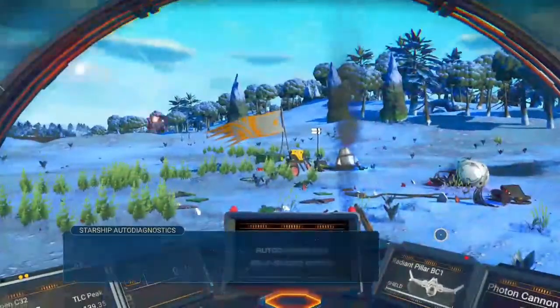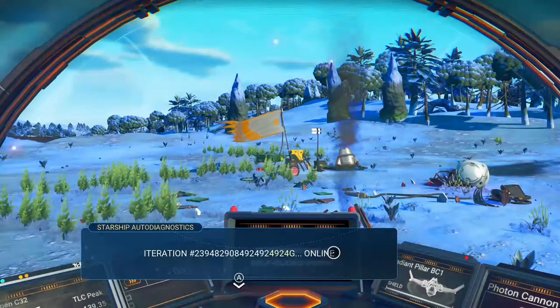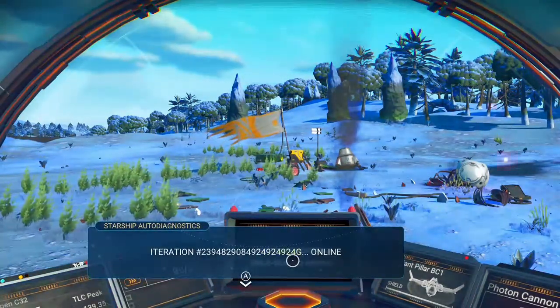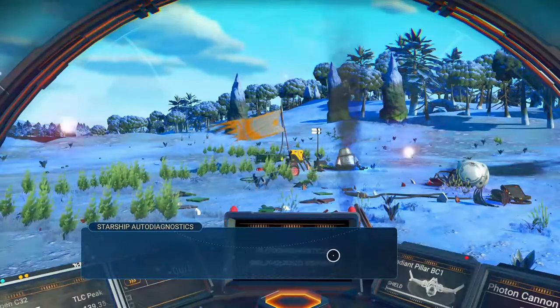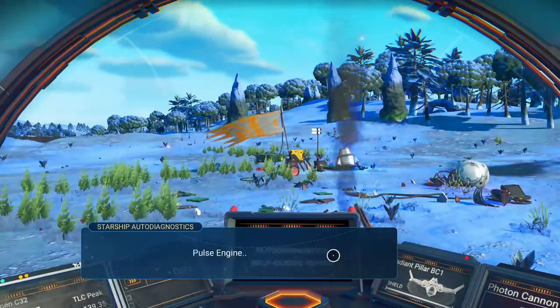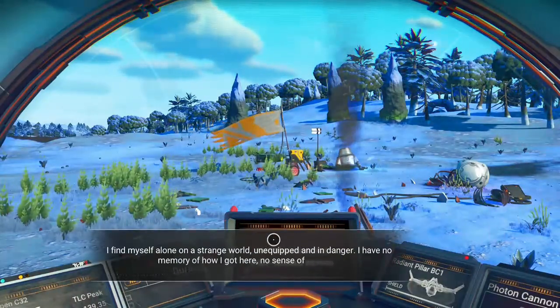Oh, I can get in it? Alright. Please don't blow up. Ooh, that's interesting. Why is the 4924G highlighted like that? Atlas connection. Intermittent. Launch thrusters offline. Pulse engine offline. Alright, well, we need to fix those.